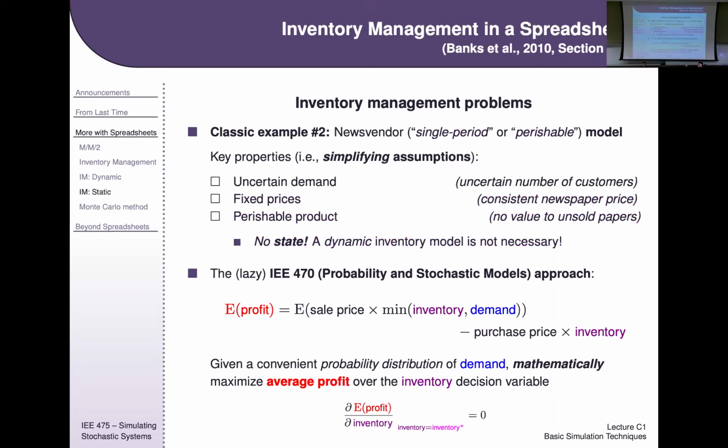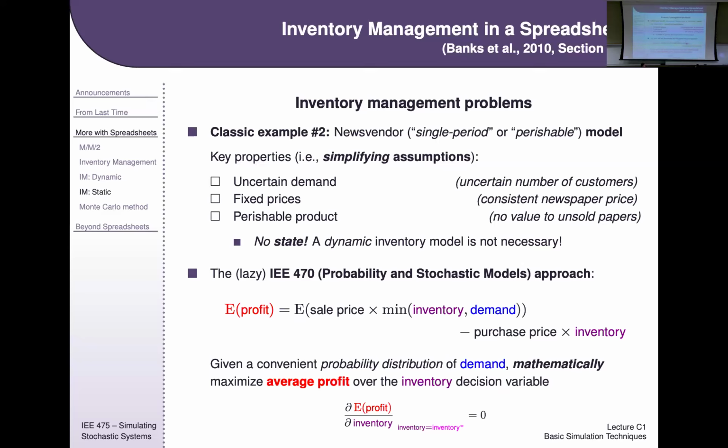So I start the day and say, I'm going to make this much sushi, stock this many newspapers, bake this many loaves of bread. That's my beginning inventory that day. At the end of the day, I'm going to know how much demand I have. The min of these tells me how many of the product I sold. If I made too few, then I sold all my inventory, which is maybe good on the cost side, but means I'll have unmet demand. On the other hand, if I made too much inventory, the min is the demand, and I'll have a bunch of inventory left over. So that's where the min comes into play.